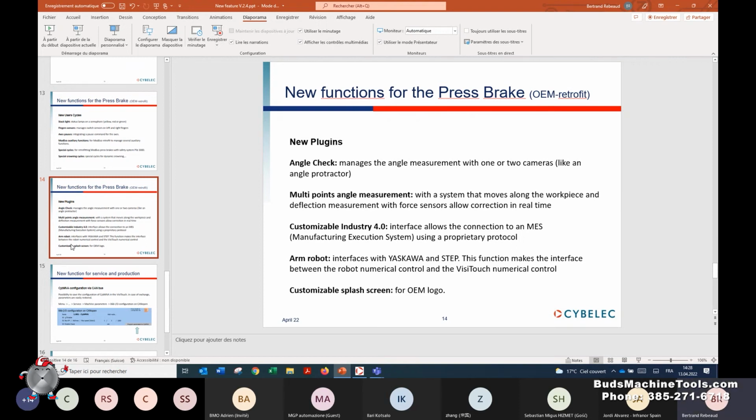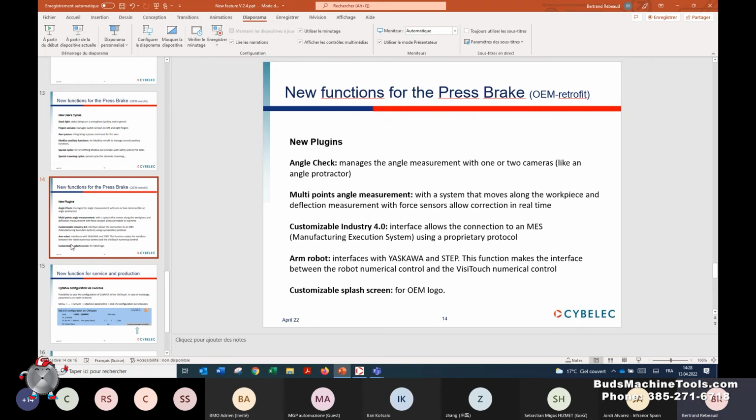We have another plugin called Angle Check to manage the angle measurement with one or several cameras to provide photos. And the machine will correct the angle automatically. So this plugin works like an angle protractor.